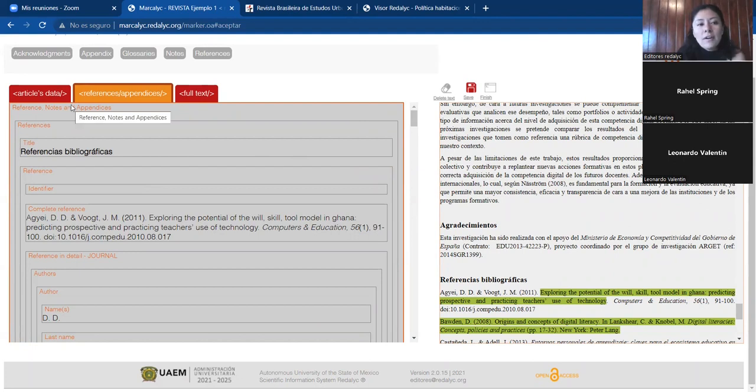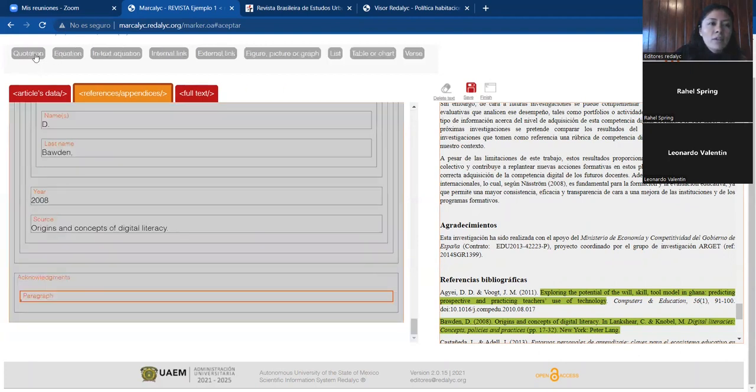Not all articles have acknowledgements. In this case, this article doesn't. So we choose references. We select the label acknowledgements. And in this paragraph, we choose only the acknowledgements.